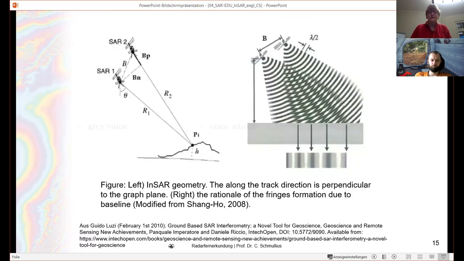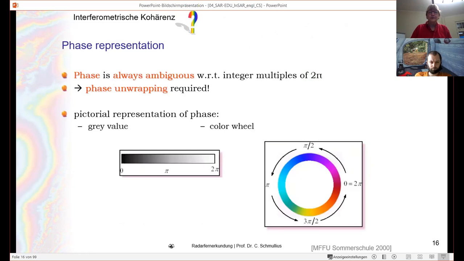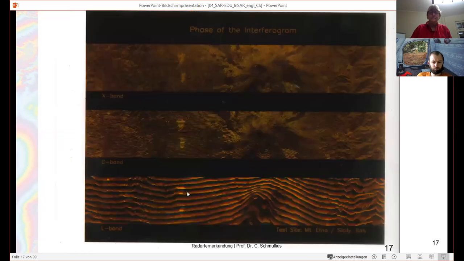Now let's look at the interferogram and at our cycle of repeating phases. So this is how it looks. And, well, enjoy. So again, these are really unique results from these last 3 days of the space shuttle campaign SIR-C/X-SAR in October 1994. So again, there are only very few such nice comparisons.